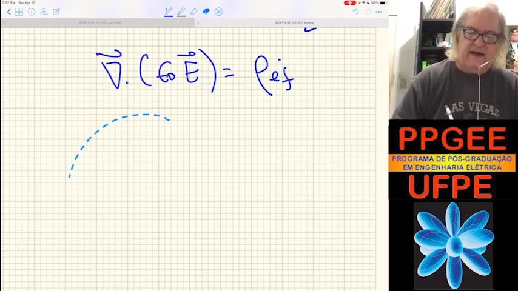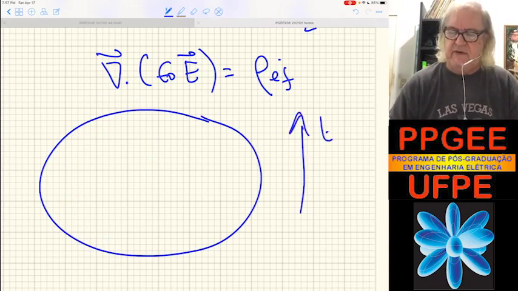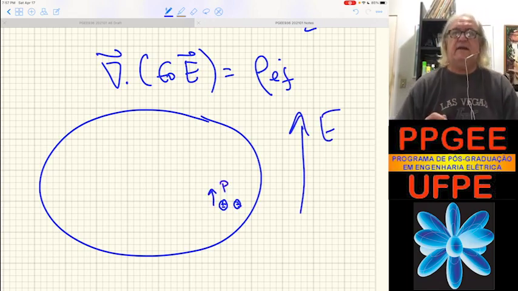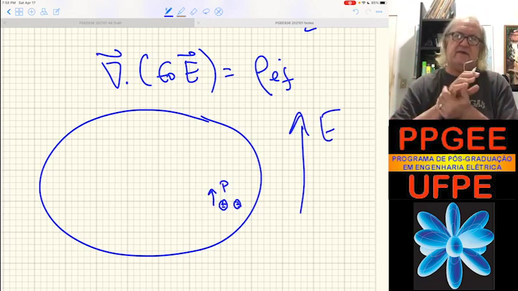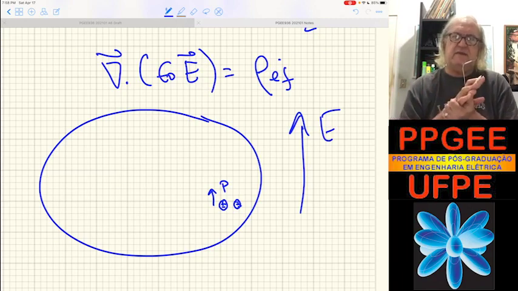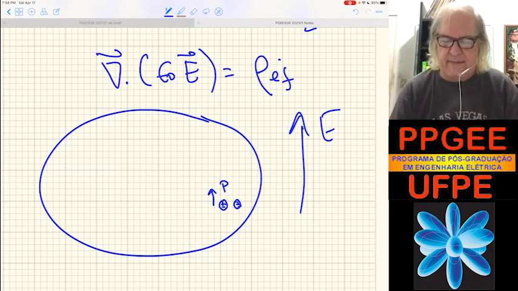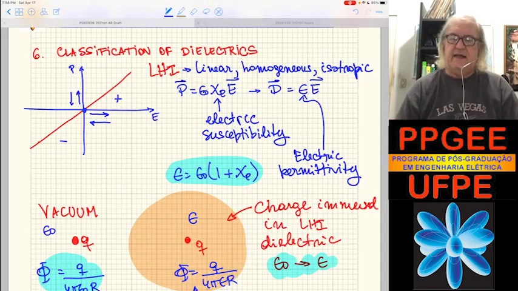But if you have an insulating material and apply a field, effectively what you're doing is separating charges. So you have a response, which is a polarization. And if you reduce that field to 0, the centers of charge go to the same point, and you don't have a polarization, you don't have a dipole, right? So many materials are like this.